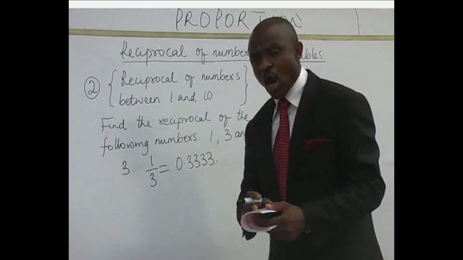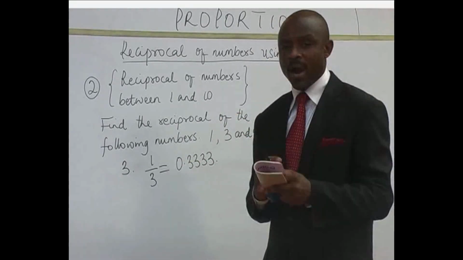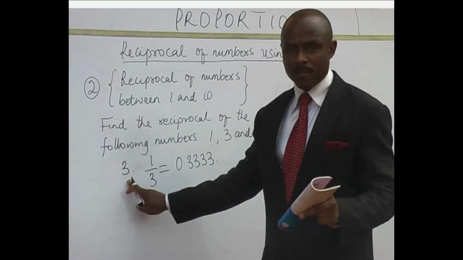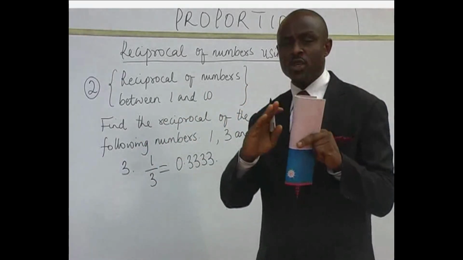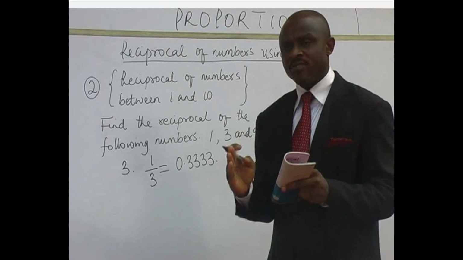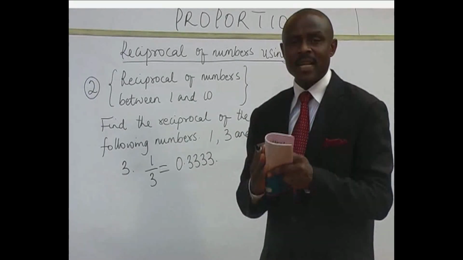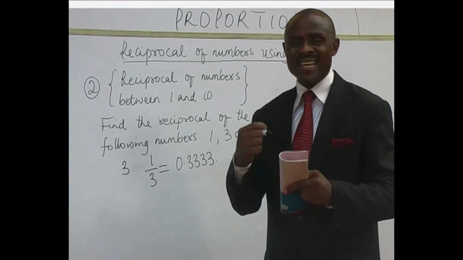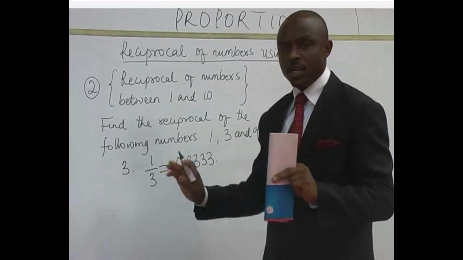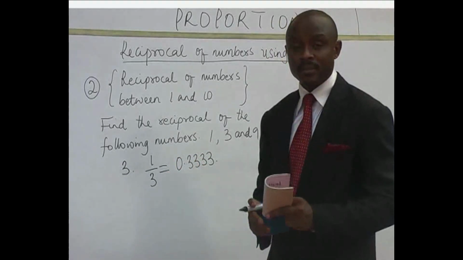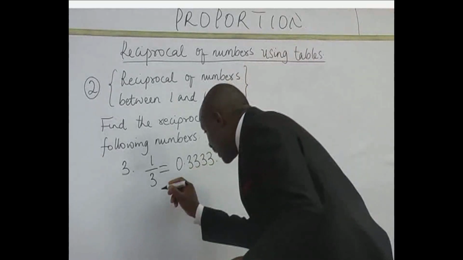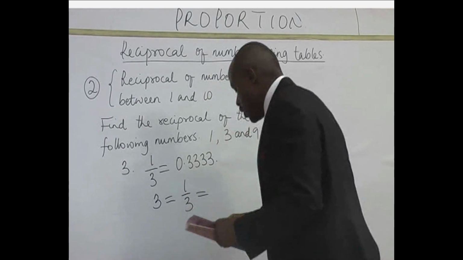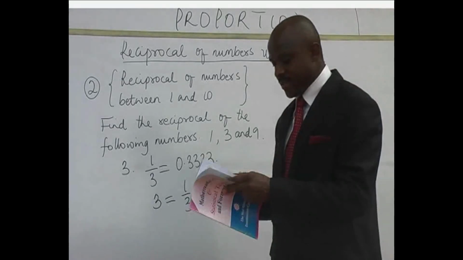Now in this case, unlike if the number is less than 1, there is no need of writing the number in standard form. That is the way it is unique in its way. When we are treating the reciprocal of numbers that are less than 1, first of all, we rewrite the numbers in standard form. But in this case, no need of writing them in standard form. Already they are in standard form. So what I'm going to do is bring out the number. The number is 3. So 1 all over 3 is going to be, go to your 4-figure table, page 6.